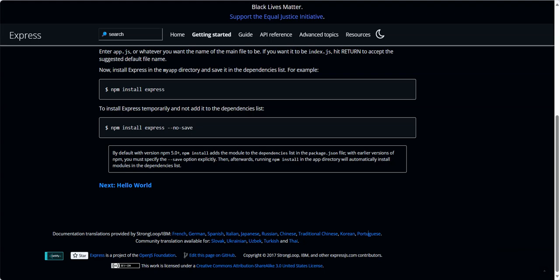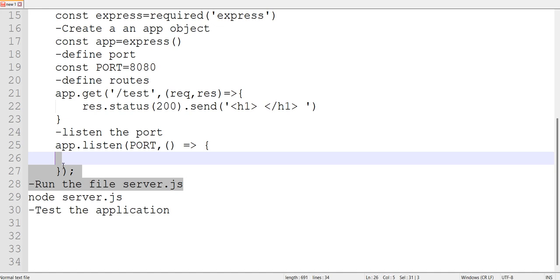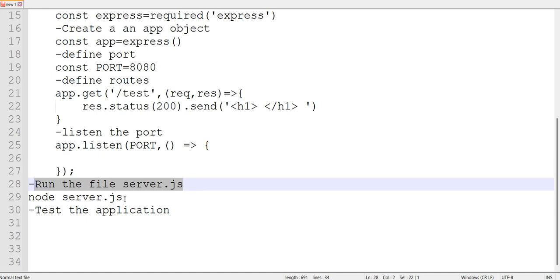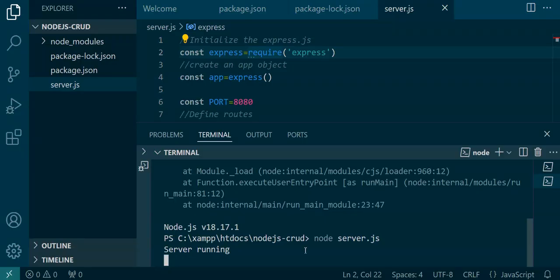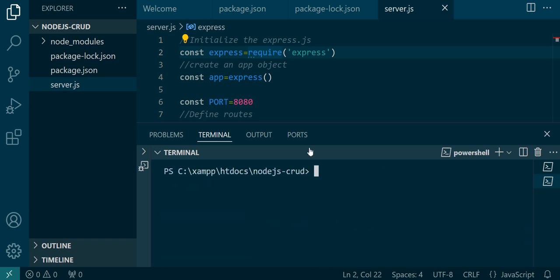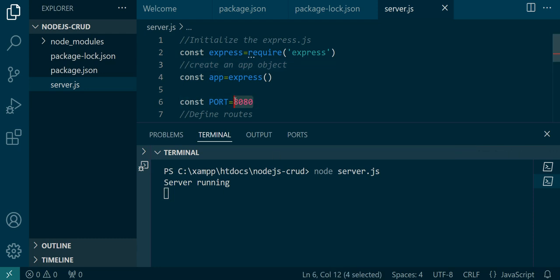So friends, we have seen the installation of Node Express JS. So now we will ensure that we run the file server.js. So we will go to our Visual Studio Code and run this file. So we will again press Control S, and now we will see here that our server would be running here. And since I have given the port number 8080, I will directly test it on our local machine.